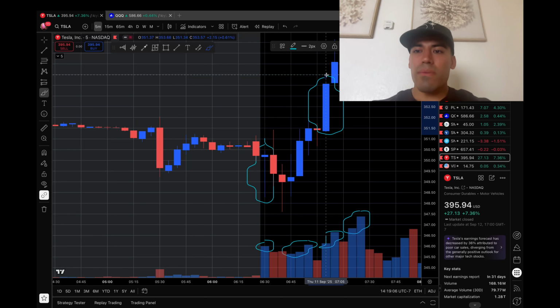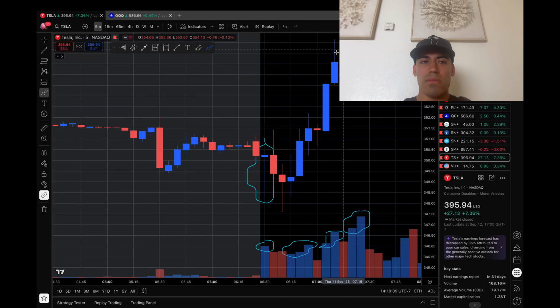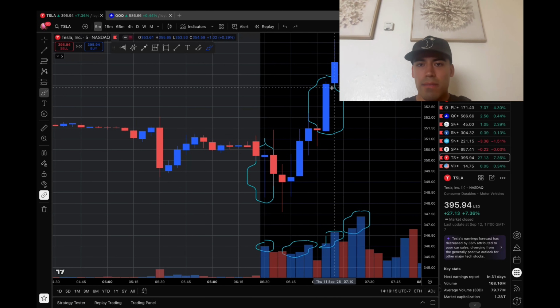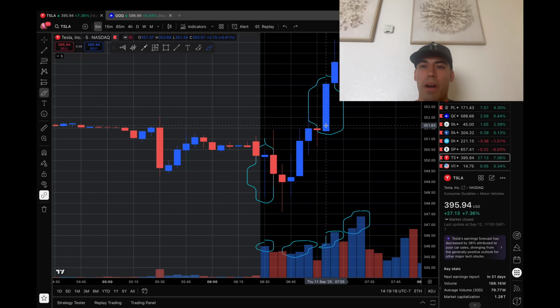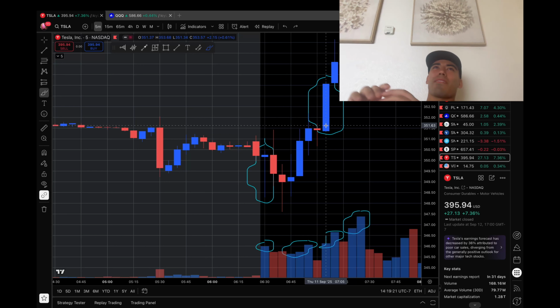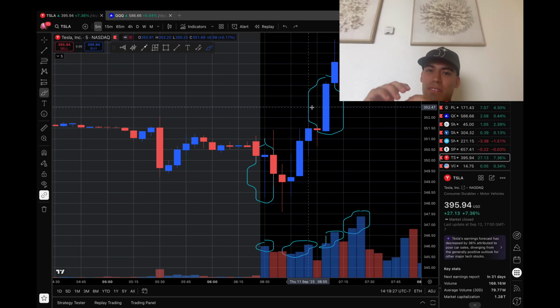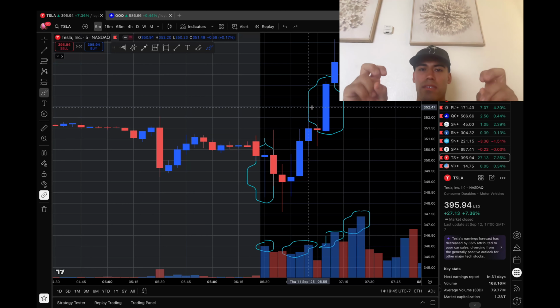Because once you study those candles, once you understand what these candles mean, you're going to be able to create these stories, these connections. This candle here is a full body bar. This full body bar is like a whole rocket launch, because there's barely any wick. But the less wick you see, the more confidence that candle, that movement has, because that just means it's all filled with buyers. It's filled with people buying this stock, because there was no indecision with the wick. Right?